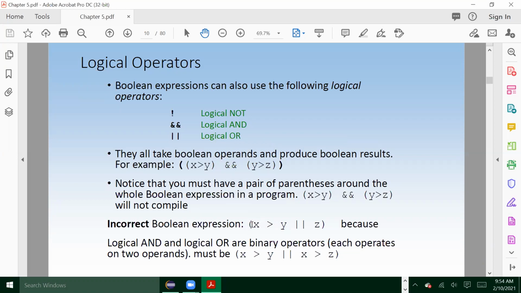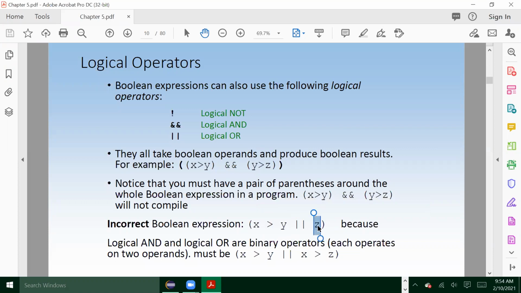Okay, and this would be wrong. Why? Because there's three. Yes, because here you have one expression, right? And here, this is not an expression, it's just the z. I will ask you this question: when would this expression be correct?